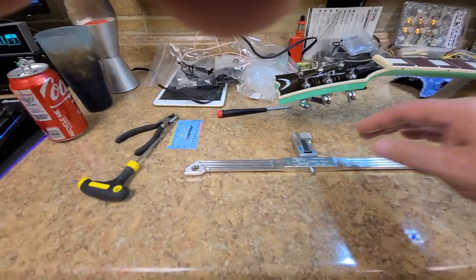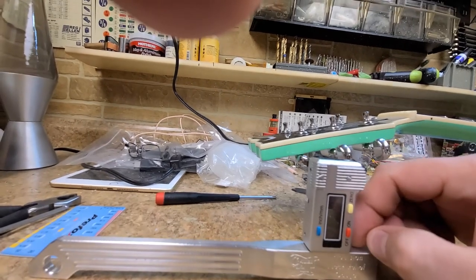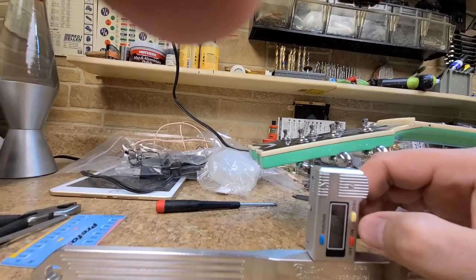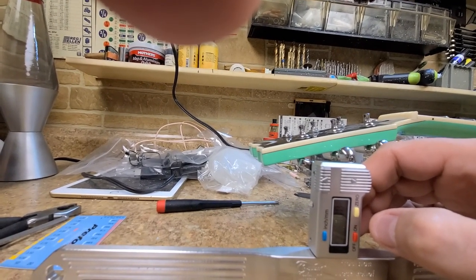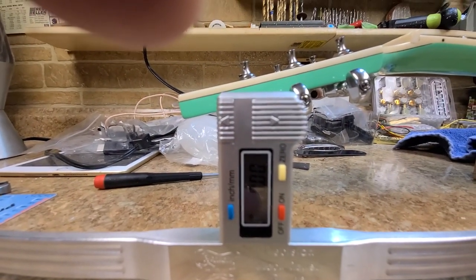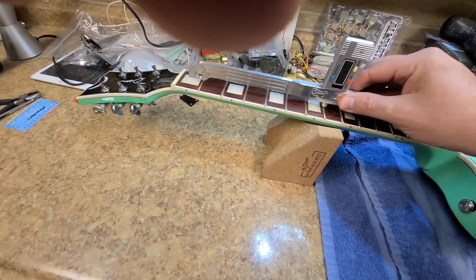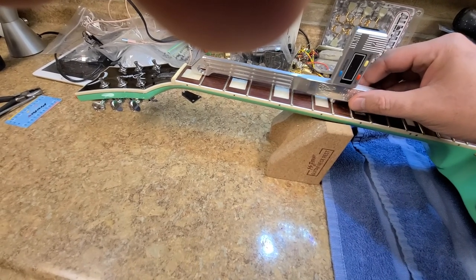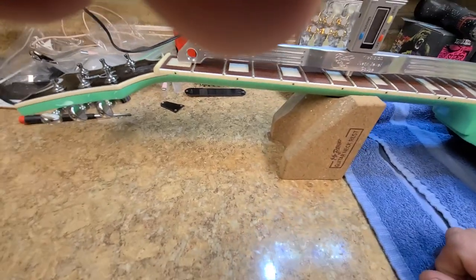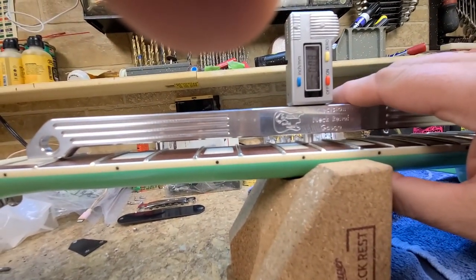So the first thing I want to do is grab this guy. This is a nice little tool, and I want to zero this out. I don't want to put any weight or pressure on it, but I do want to zero it out. It looks like it was already zeroed, so that's going to give me what I'm looking for as far as checking out this neck. So I'm going to put this on the neck. Make sure it's on top of the frets. Now you are going to have to put a little pressure on this or hold it in place, because the spring on that pin is pretty tight.